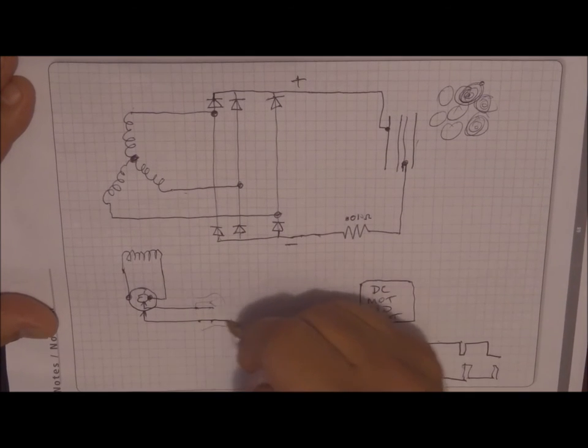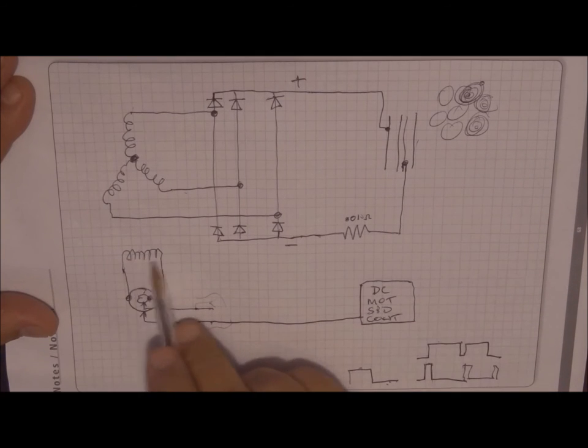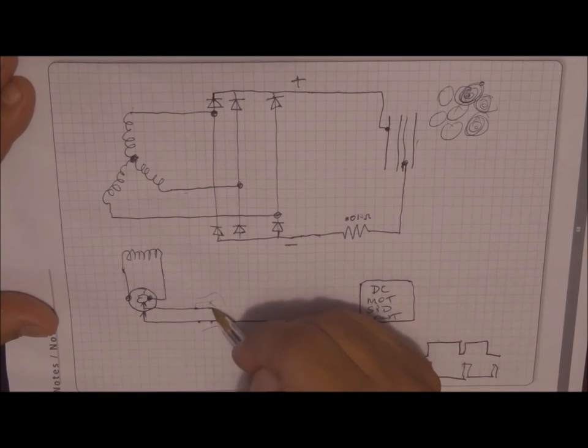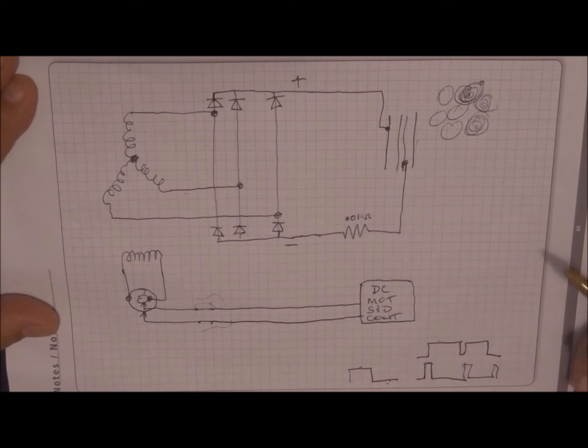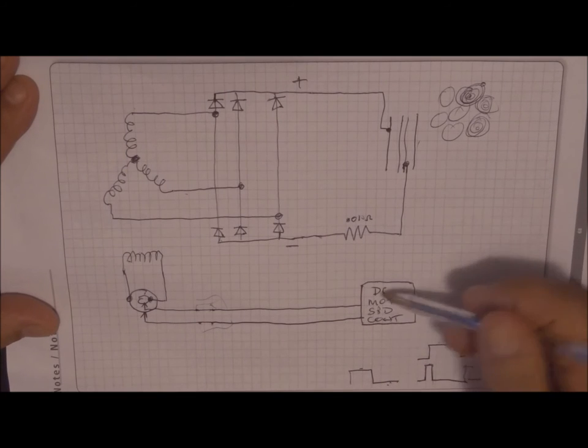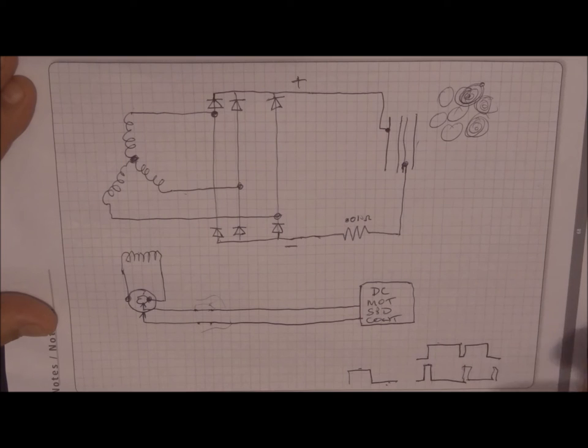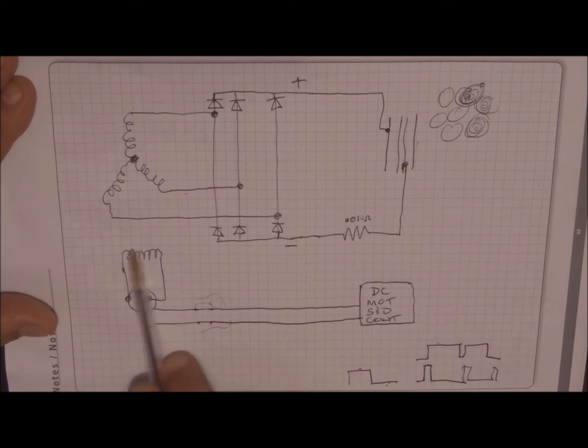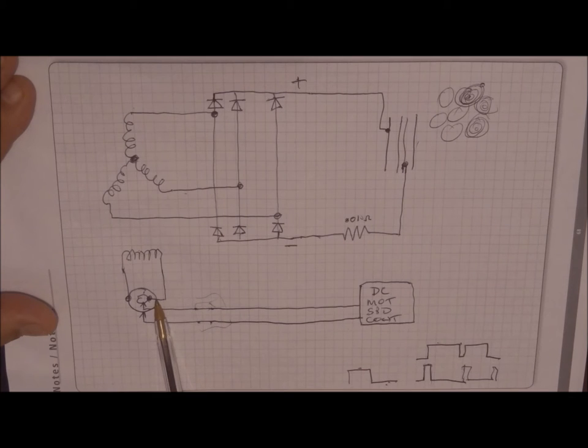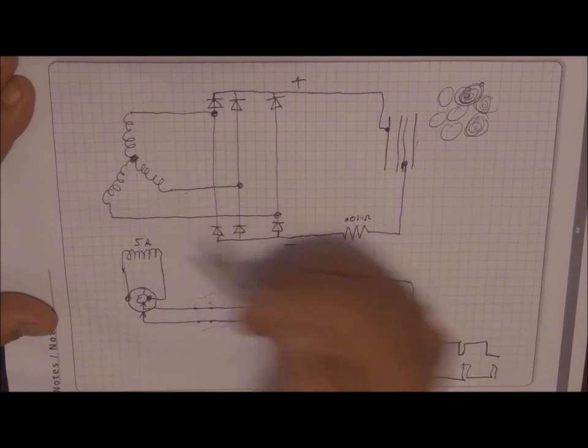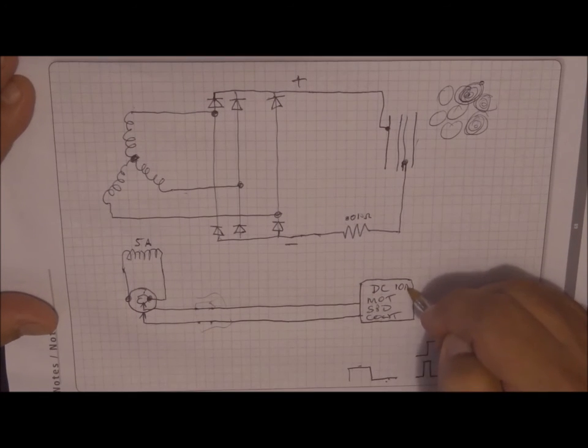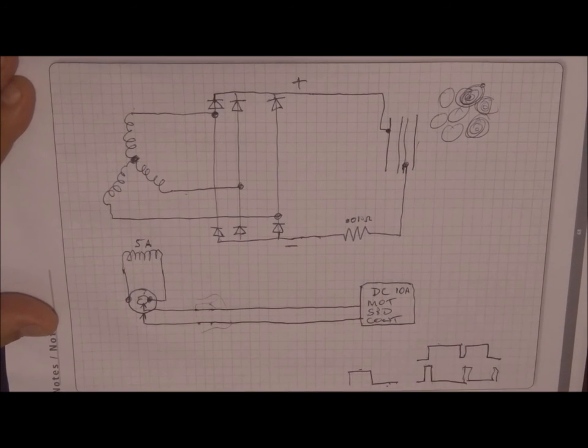If your on time is greater than the off time, well, the motor's going to go faster. You're putting out more power, more average power into the motor. So that's the output of the field, now, is controlled directly by this DC motor speed control. I'll put the link, my suggested one I got from a local electronics shop, buy them online, they're everywhere. Pulse width modulated DC motor controllers. Cheap. 20 bucks. Probably get one that's, the most current that the coil will normally consume if it was on full, permanently, 100% duty cycle would be about maybe 5 amps. So I suggest getting a 10 amp, or even a 20 amp rated speed controller. Not going to have any problems.